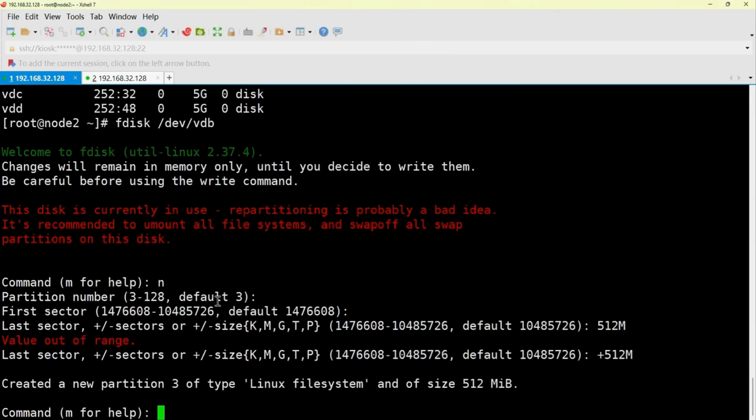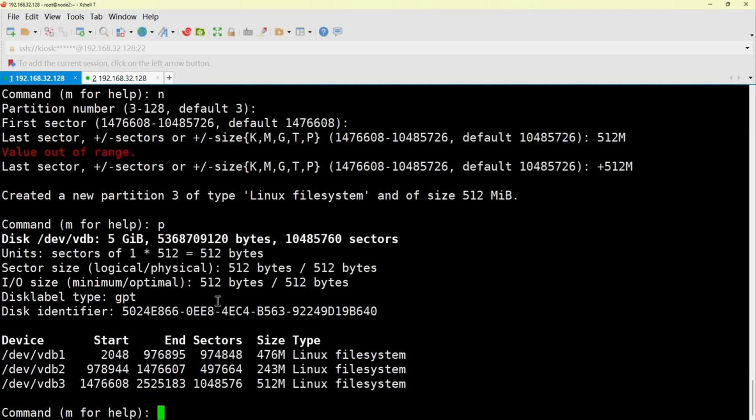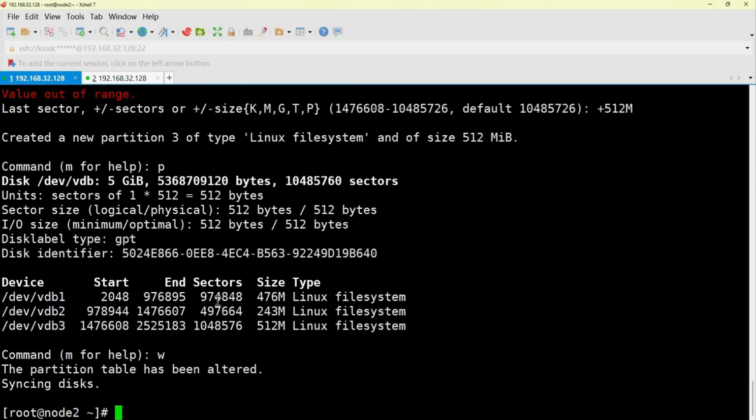Once it's created, you can check it directly. This is the current partition situation. The first one is above, the second one is already in our system, and the third one is the one we just created. Make sure there's no problem. After 512 megabytes, save it and exit. Okay, after coming out, let's take another look.